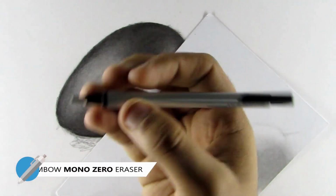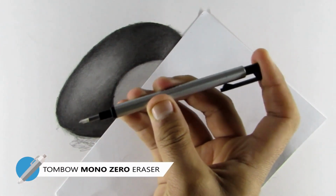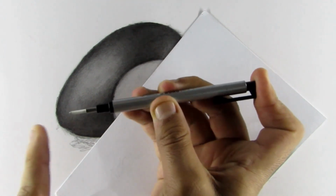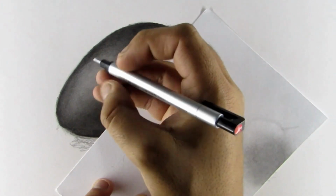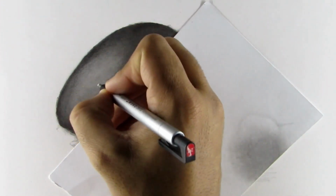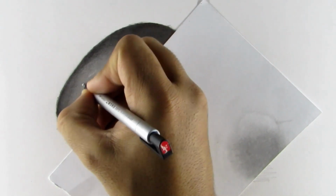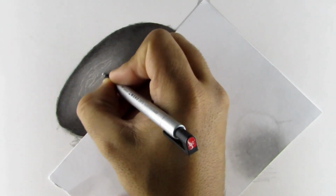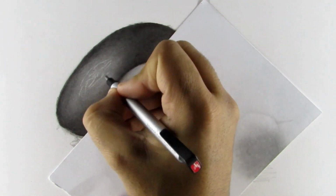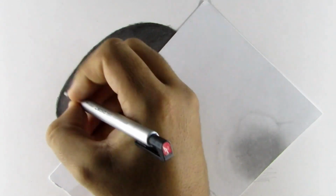Okay, now I'm gonna use this Tombow Mono Zero Eraser to add the textures on this avocado. You just have to add some random lines using a sharp tip eraser, or you can also use a homemade replica of the Mono Zero Eraser if you don't have the original one. I've uploaded a video on that, so you can check the cards after this video. Now adding some random white lines using a sharp tip razor.